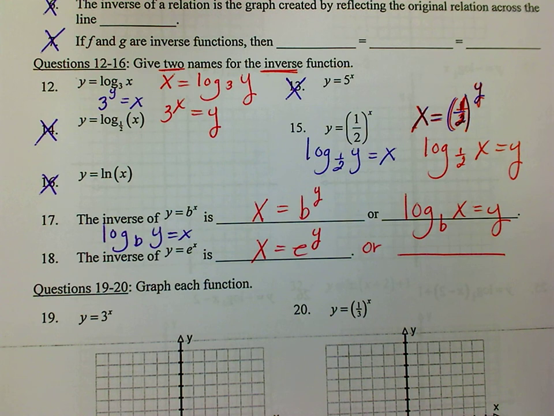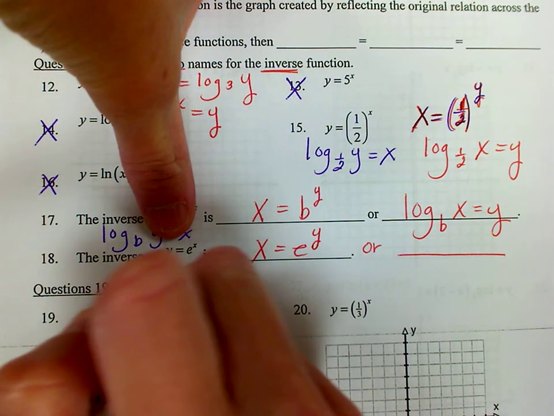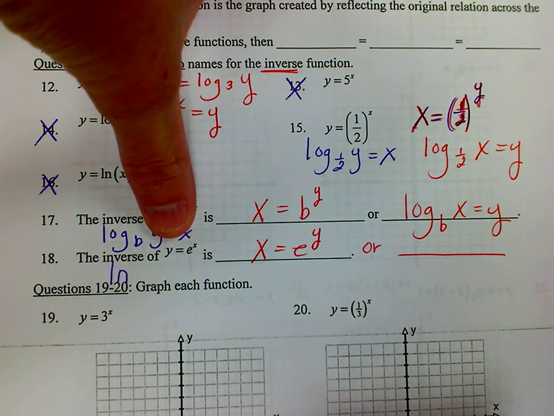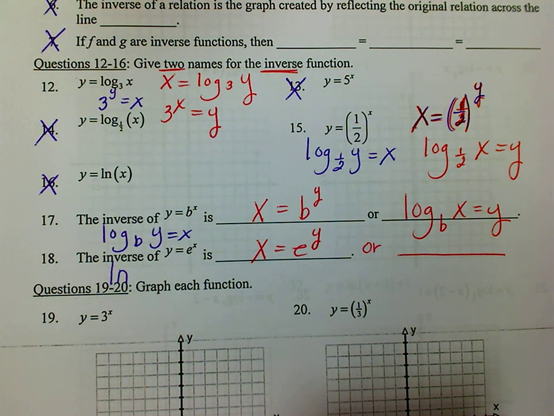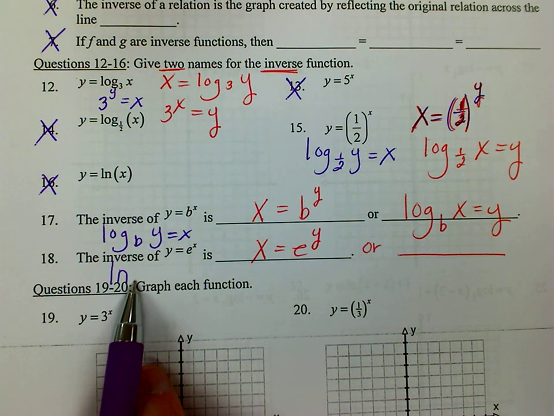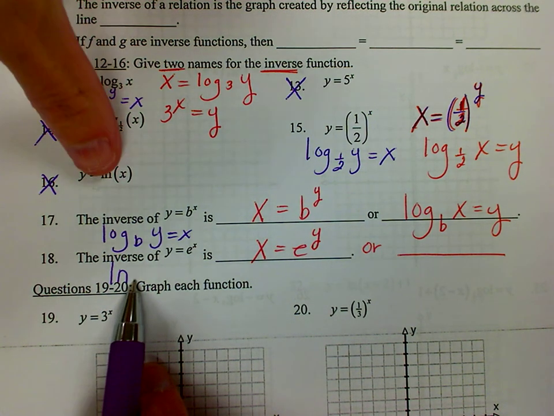I used log on the other ones, but on this one I'm not going to use log because the base is e. Whenever your base is e, you have to use natural log. So natural log, my base is e, but if your base is e, you don't have to put it, because that's the only time you use natural log, is when your base is e, so it's understood that it's there.